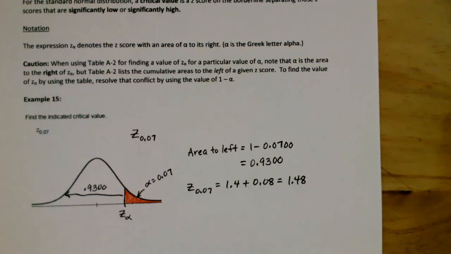Now, I realize that this was a lengthy video because there's so much that I need to cover dealing with the standard normal distribution and how to use that table. So try to get as much practice as you can using the table, finding probabilities for z values, and also finding the corresponding z value for when you're given a known area. Okay, so that will complete this video on section 6.1 dealing with the standard normal distribution.